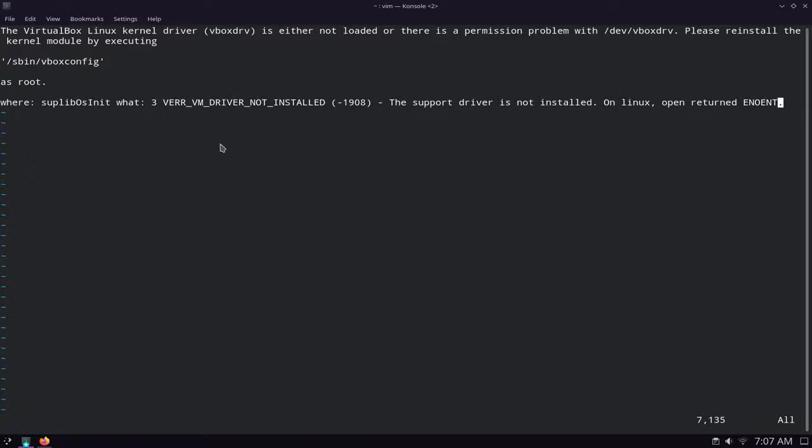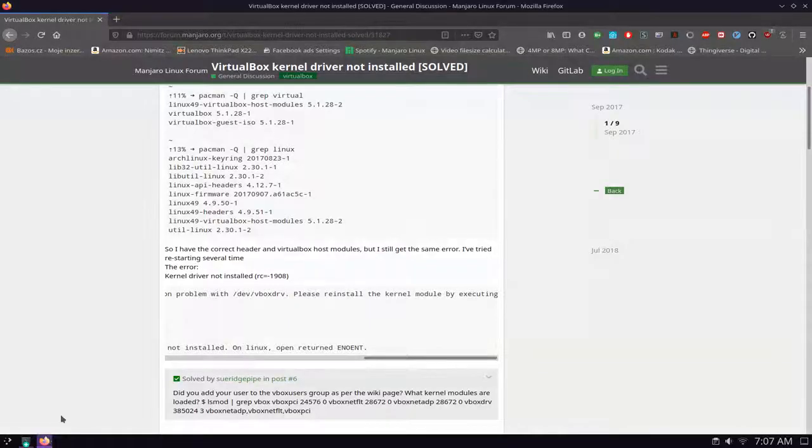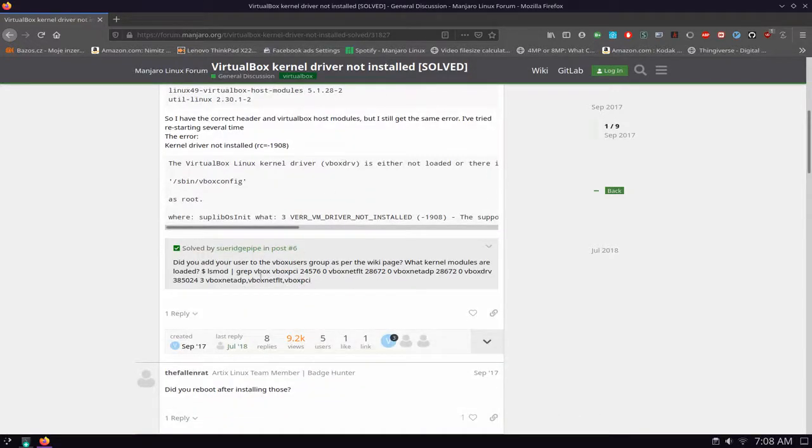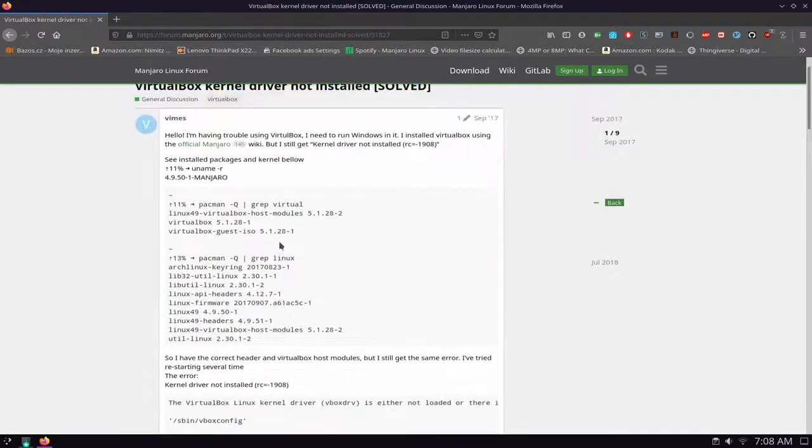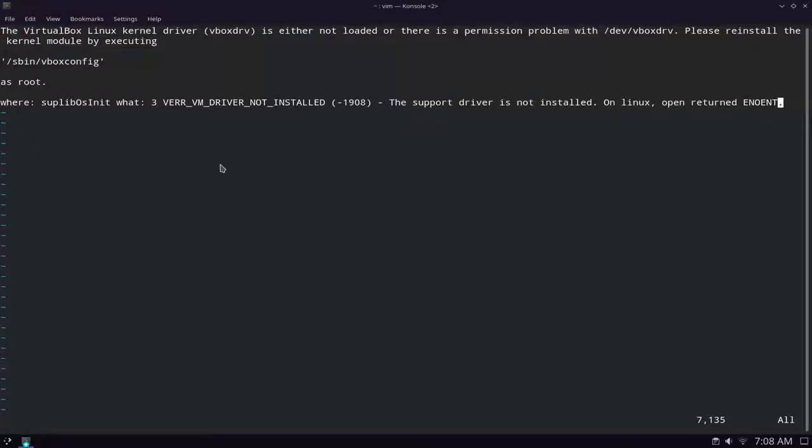I was like, okay, something's weird. And I'm not the only one who's facing this error. Apparently even some people over here in the community are having the same error, just like me. And it was apparently solved. There are different ways you can solve this. However, I found a better way of solving this, and it's actually really simple.